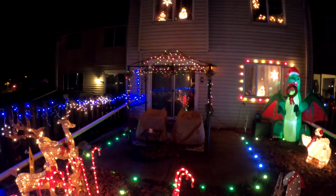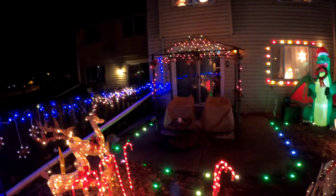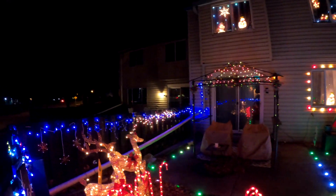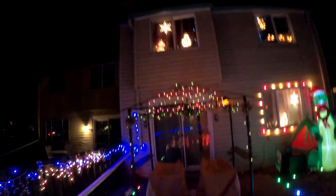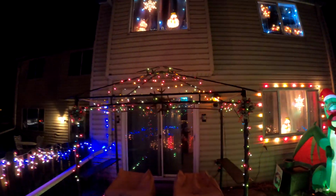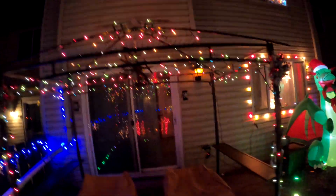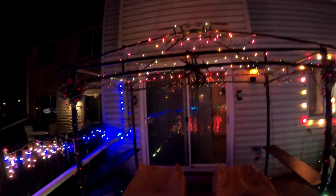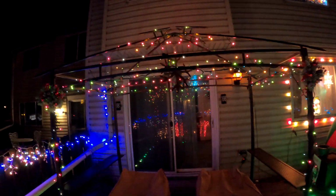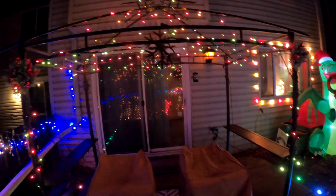I didn't really finish the gazebo this year. So normally there's, in addition to the lights that are always there around the top, usually with the cover, I added the multifunction around the edge. Got that at Bronner's a number of years ago. That's the Christmas star up in Frankenmuth. They're out. Normally I put up the globes as well, but we didn't do the globes this year. I just never got to it.